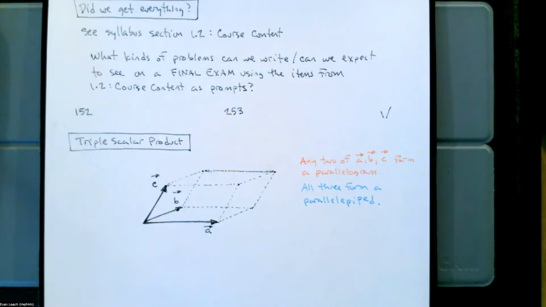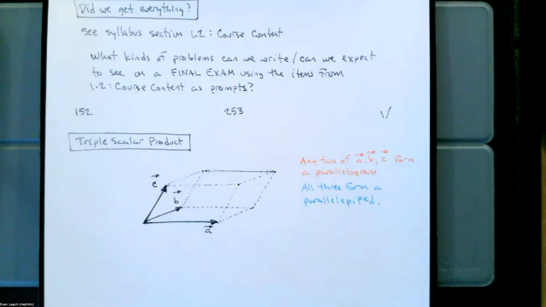To find the volume of a parallelepiped, we do the same thing that we do to find the volume of any other thing. We take the cross-sectional area, in this case, the area of the parallelogram down there at the bottom, and multiply by the height. That's just how we find the volume of an item with a constant cross-sectional area.